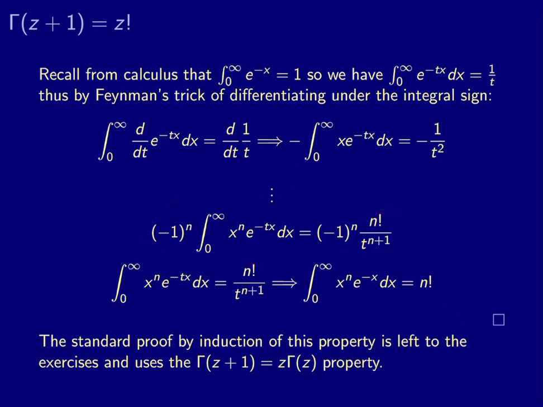And if we do that n times, eventually you'll notice that this is the pattern. And the reason we have this pattern is pretty straightforward. Each time we take down this negative, that's where this comes from. And each time we take down an x, so that's where this x to the power of n is. And on our right-hand side, this negative 1 to the power of n comes from the fact that this is under the fraction. So it's negative, and our exponent is negative, I should say. And we have n plus 1 at the bottom instead of n, because when we started, we had t to the power of 1, not t to the power of 0.